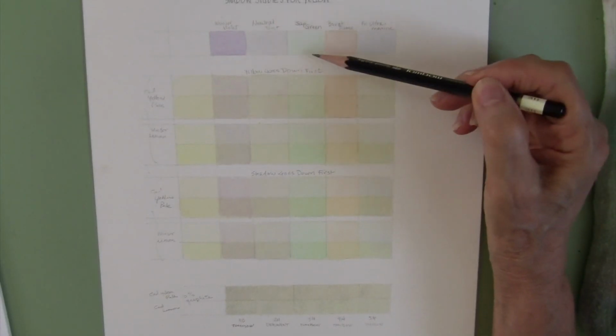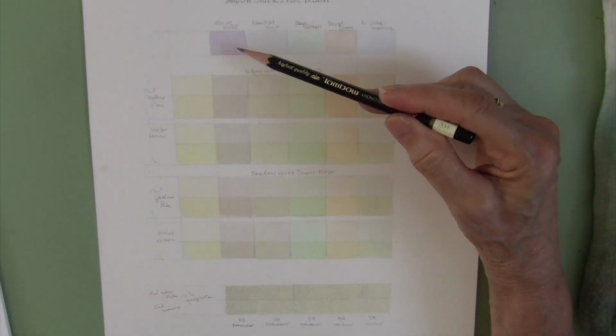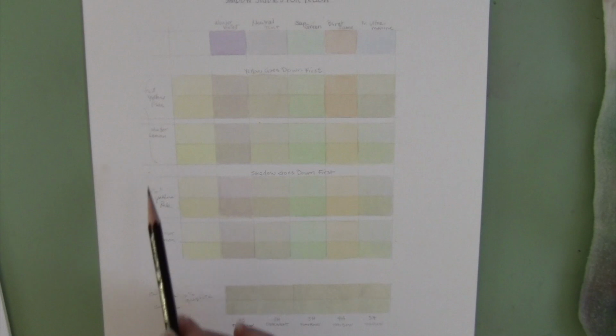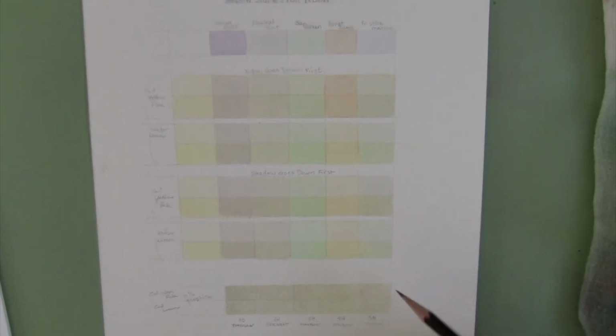The top row will show the shadow color that you're using. Make sure you label it as to what you used. The shadow rows with both yellows will appear beneath that. Now in this chart here, you'll notice that there is an additional chart. I happen to have done this because this particular one shows cadmium yellow pale and Winsor lemon using graphite underneath, but that's an entirely different, more advanced technique, so you don't even have to worry about that. I happen to have it on my chart because I like to see what these things might look like.